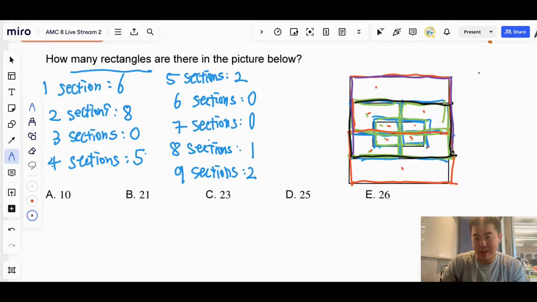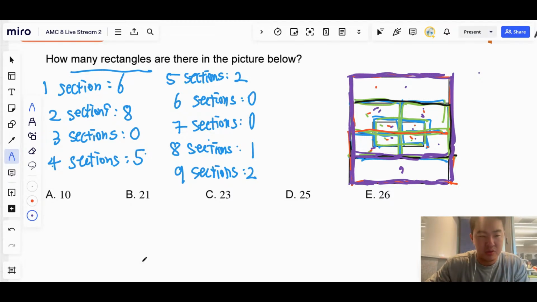This purple rectangle. I will mark the boundary thicker so you can better see it on my figure. Okay, as you can see, the purple rectangle has 1, 2, 3, 4, 5, 6, 7, 8, 9, right? 9 sections. And since we have the top one, the bottom one must be the exact same case due to symmetry, right? So again, in this case, we have 1, 2, 3, 4, 5, 6, 7, 8, and this is our 9 section. So in this case, we have a pair of 9 section rectangles.